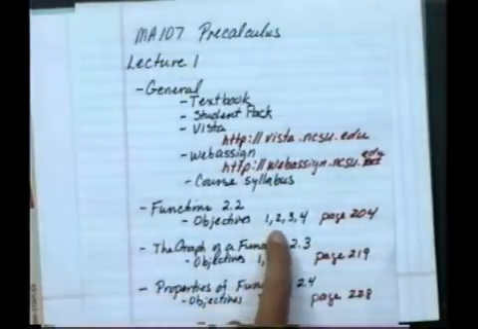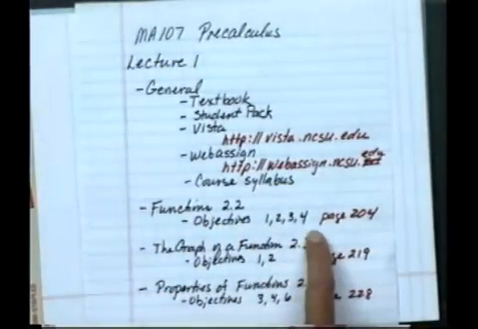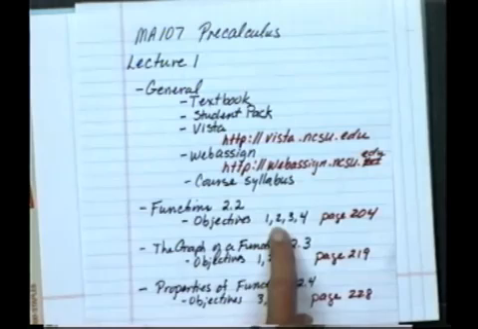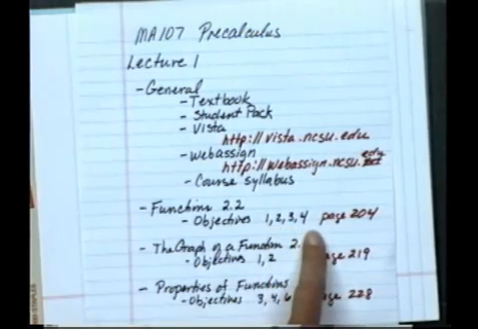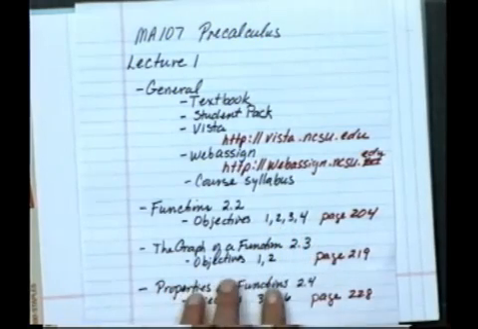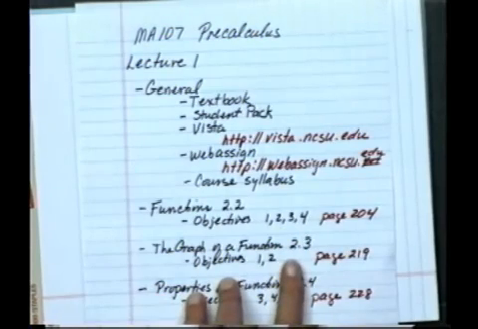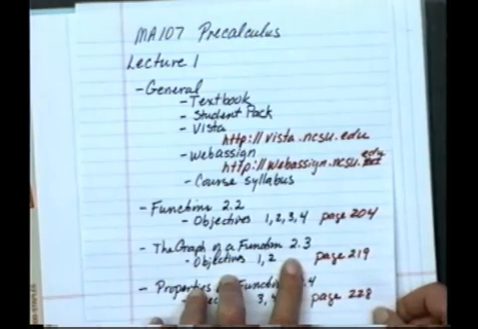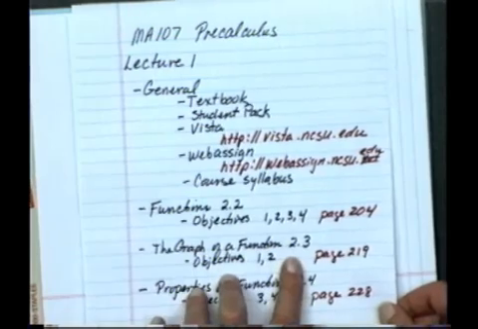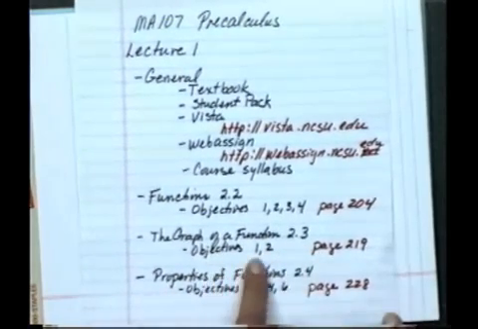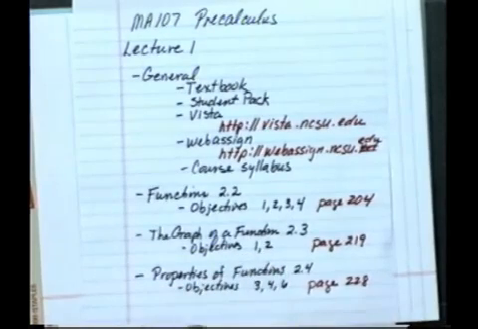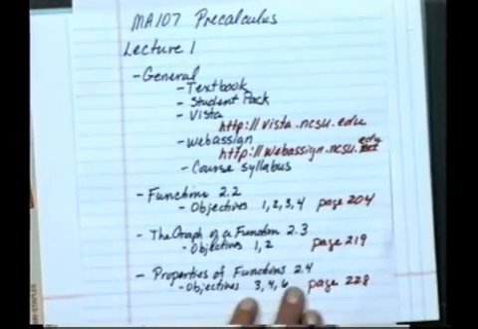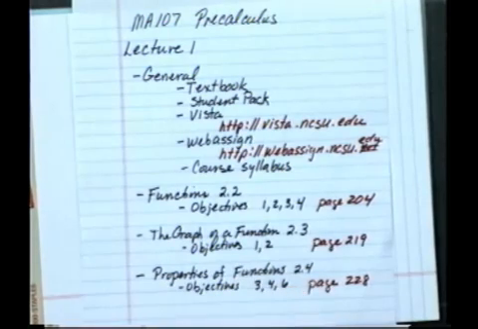There are objectives listed with this in the textbook. I'm going to show you where all of this is, but I just want to get this in front of you. From Section 2.2, we're going to be doing objectives 1, 2, 3, and 4. Then we're going to move into Chapter 2, Section 3. This is being videotaped during summer school, so we have a nice 2 hours, like covering at least 2 classes in one period. So we'll look at objectives 1 and 2, and we'll see if we get into Section 2.4. I always like to be prepared.